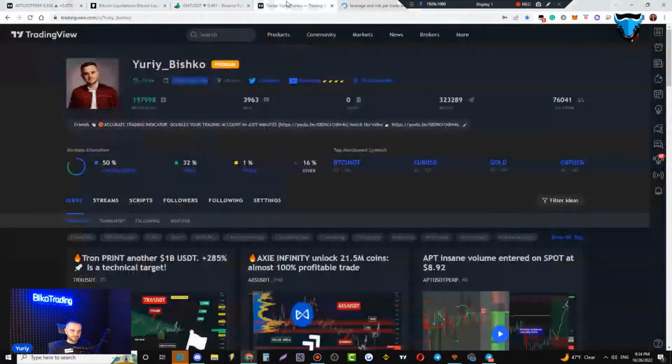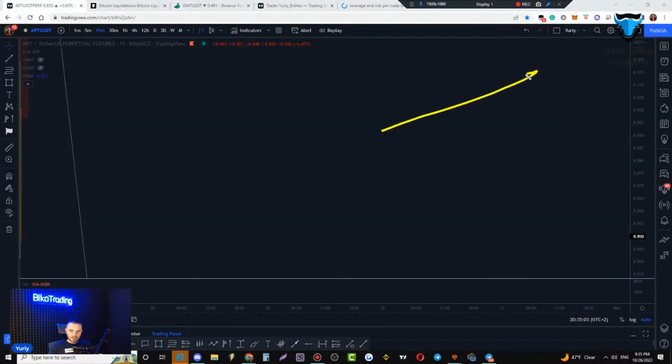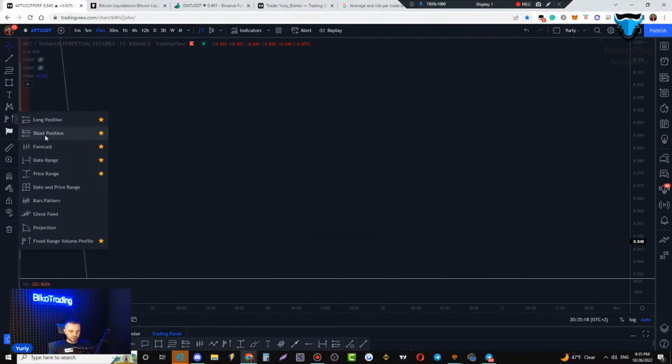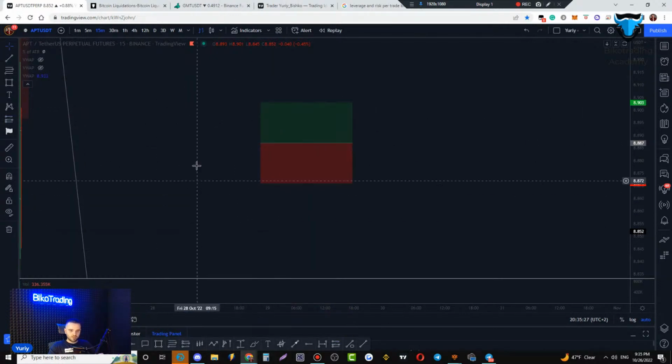Because what I would recommend you to do, simply set on your exchange 20x leverage and don't do isolated, do leverage for all your 1,000. That's it. And after that, you don't need to go to leverage anymore. After that, learn this stuff, long and short position. Why you should go to this one on TradingView? Because this will show to you with what amount of coins you open a trade.